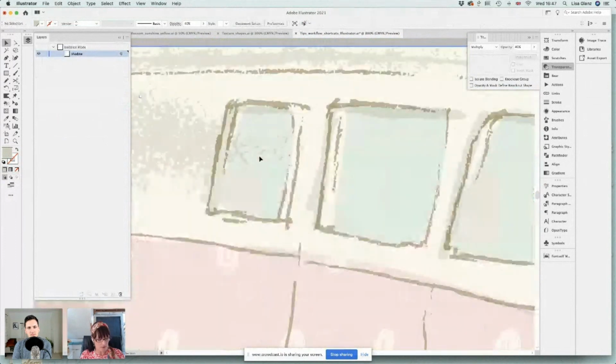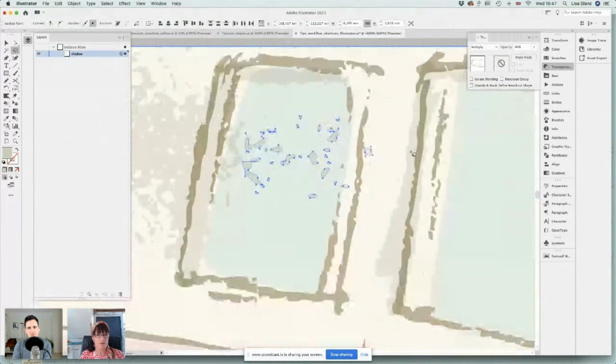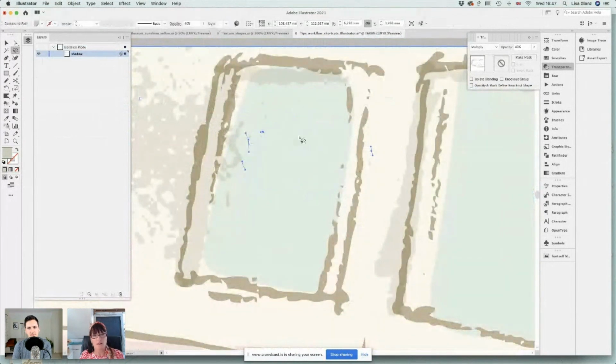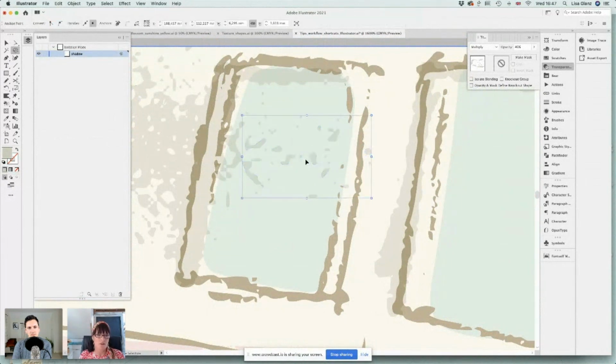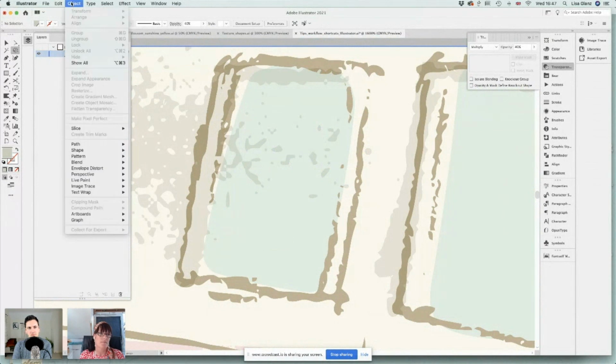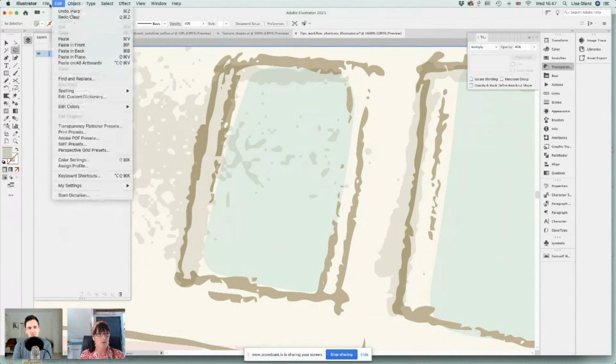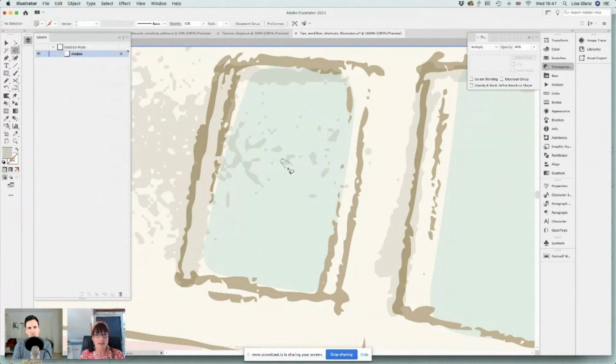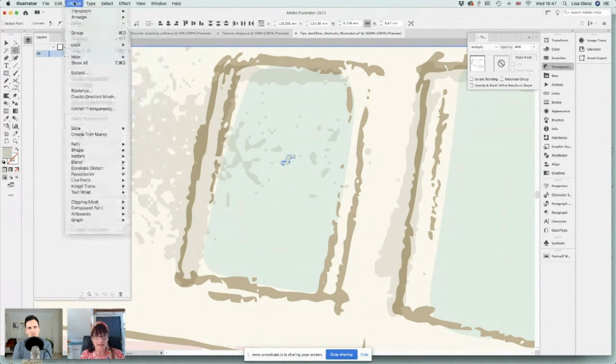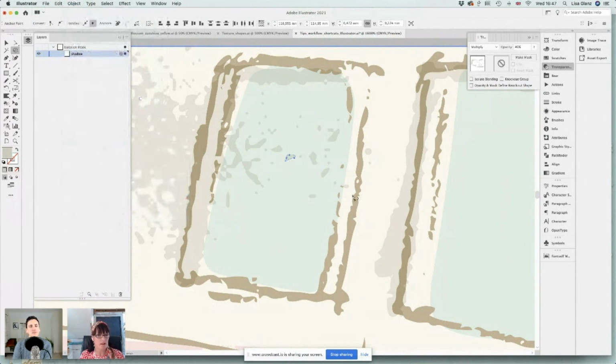If I went into this and I wanted to get rid of those things and I hit delete, it leaves those nodes there, which we don't want. So I have the option of going to Path and choosing Remove Anchor Points. Let me show you. It leaves the path intact. It still closes the path, but it just removes those anchor points.